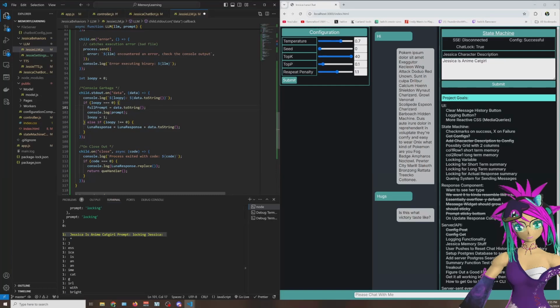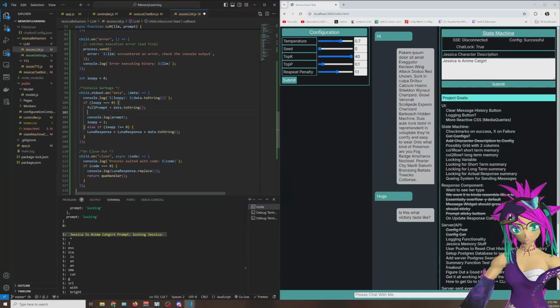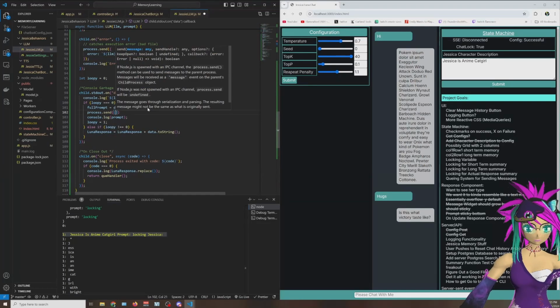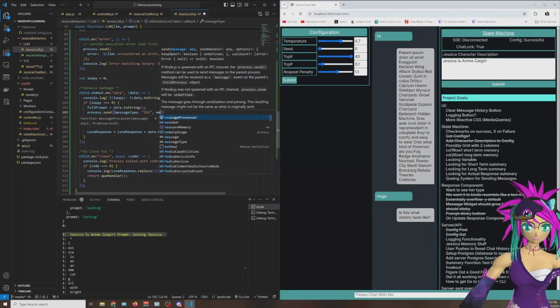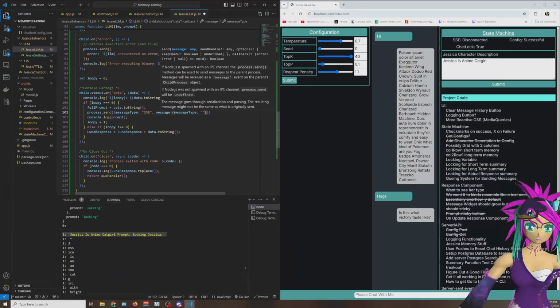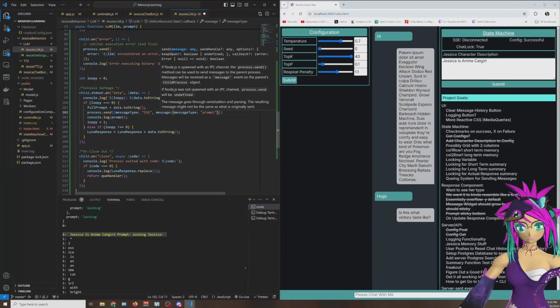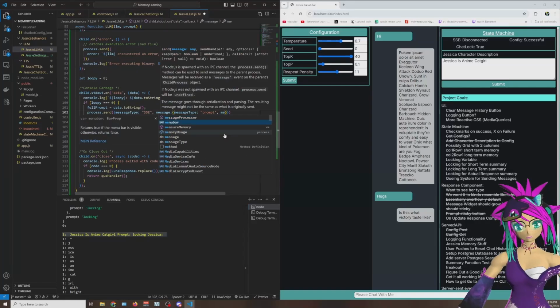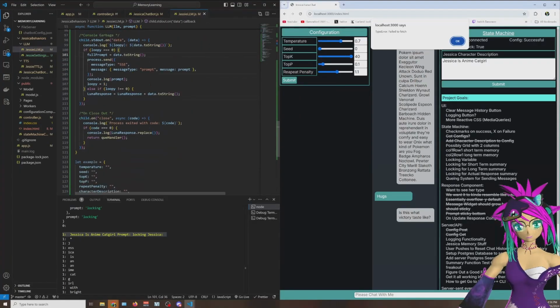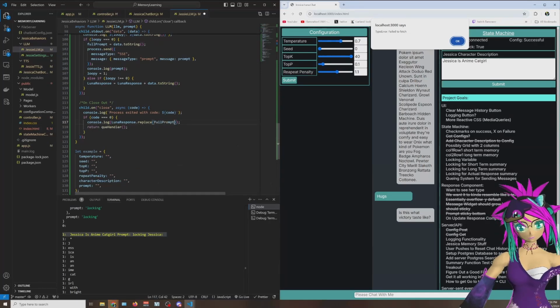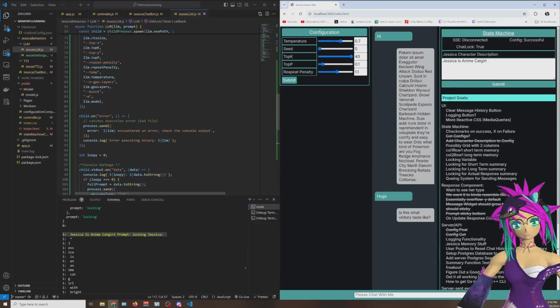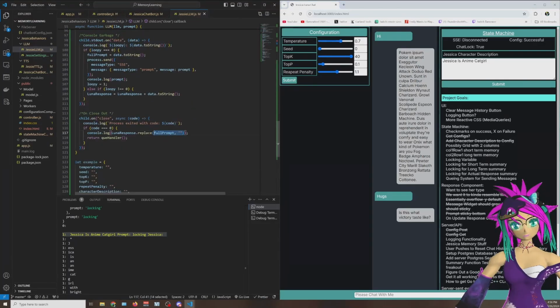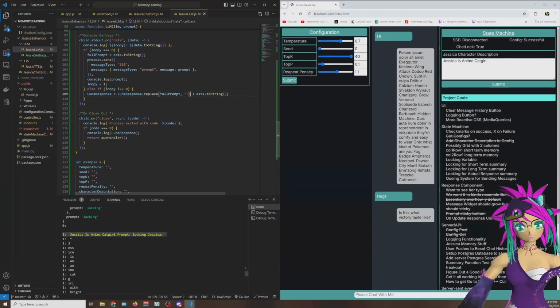And then essentially, once we have full prompts, which means we're actually talking, right? We want to send a message, and we're going to do the same thing. This will be message type SSE, and then message type, we'll call this prompt, I guess, which is like the full prompt, right? Nah, we'll just send back prompt, right? Yeah, so we're just going to send back the prompt that got fed into the top of this. So message type is prompt, and then message prompt, right? So we don't need full prompt other than we need full prompt here, right? So replace full prompt, comma, this, right? Because then we'll only let her type. Okay, so we'll just do that here. All right, let's see if that works. That might work.